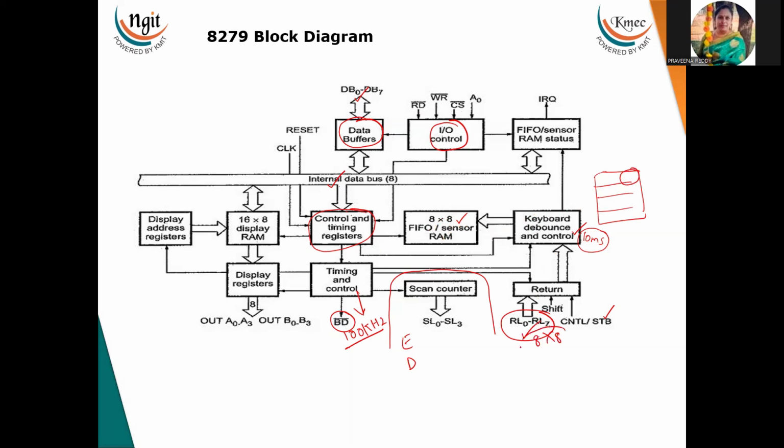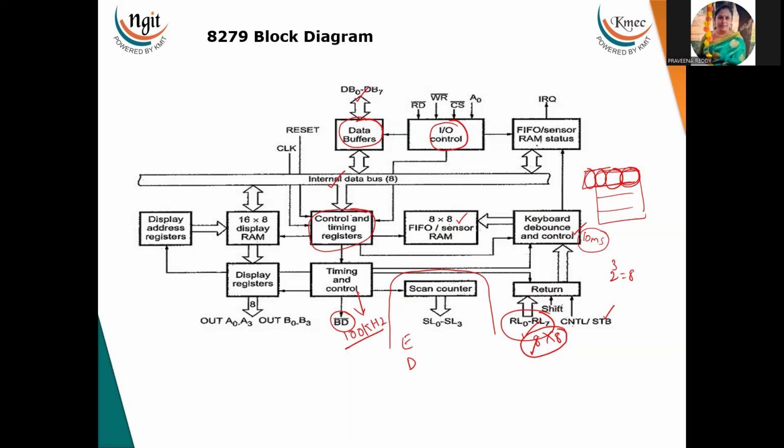If we are using an 8 by 8 matrix keyboard, then 3 bits are sufficient to represent these 8 lines, since 2 to the power of 3 is equal to 8. So 3 bits indicate the row, 3 bits indicate the column, 1 bit is for shift, and another 1 bit is for control. The complete information of rows, columns, and the shift and control bits is stored in this FIFO RAM whenever a key is pressed.